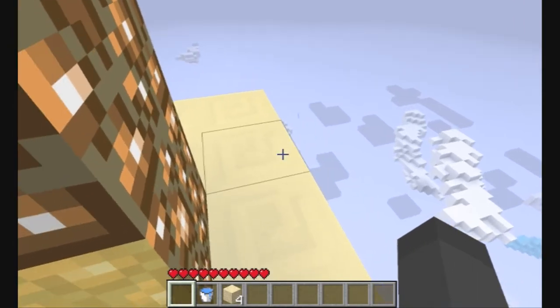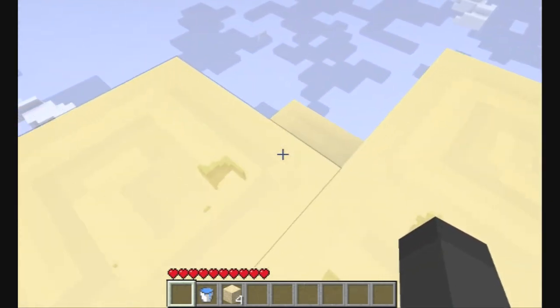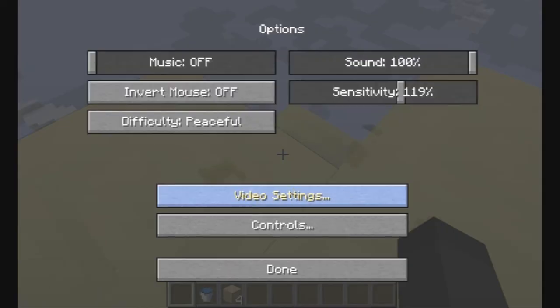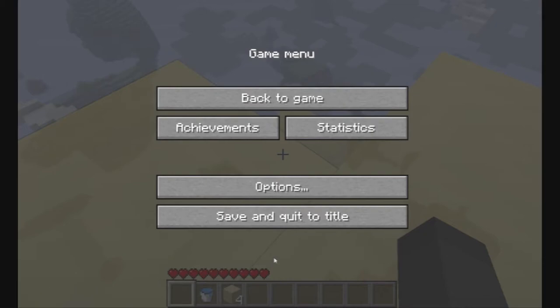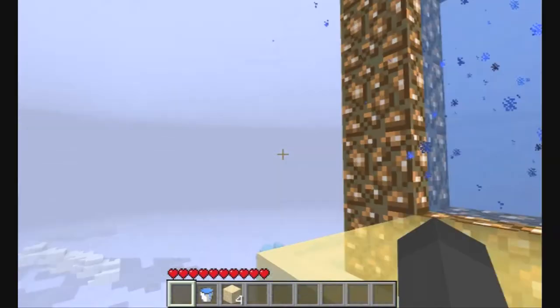Just ignore that call. Sorry. And if that wasn't incredibly loud, I'm actually gonna go ahead and turn down the game sounds a little bit because that's really loud. Oh, and we'll put this on normal and ignore that call actually. Okay, sorry about that. Okay, so we're in the Aether. We're very up high in the Aether.